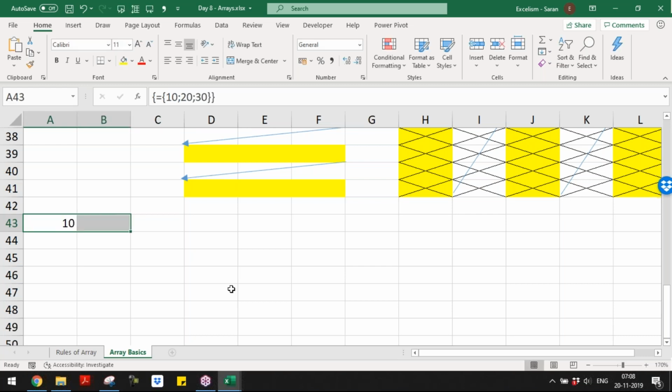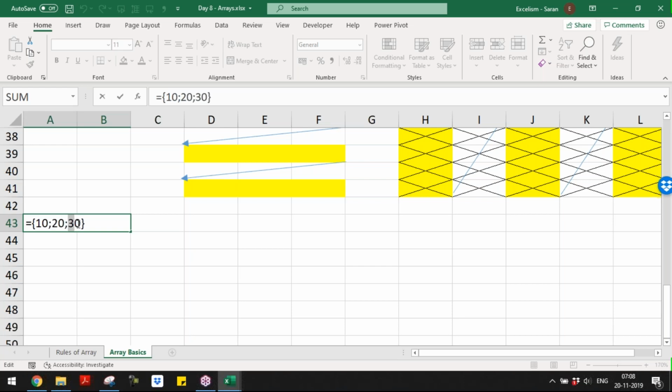Now, I selected two cells. Though I have selected two cells, the first cell, first column, first value is 10. In this matrix, the first row value is always 10. This is the first row value, this is the second row value, this is the third row value.